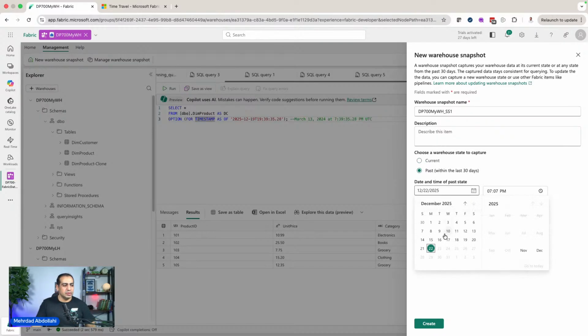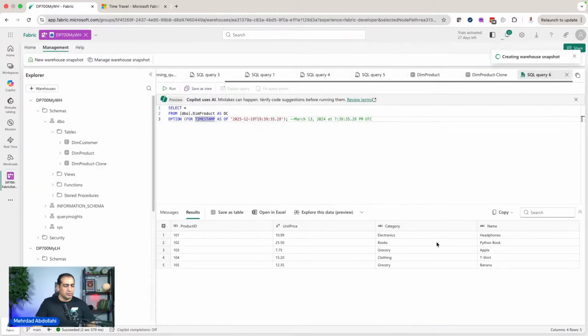For example, I want it from up to yesterday, right? And I want to check if my data looks like the values that I'm seeing here, or it is the current one, or it is looking like the previous values.